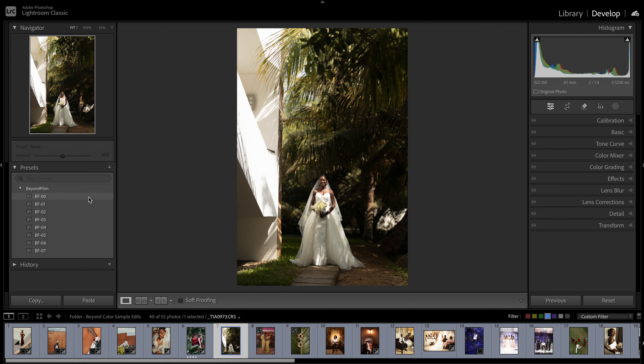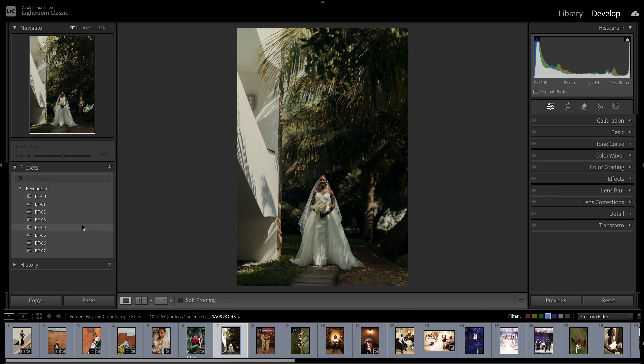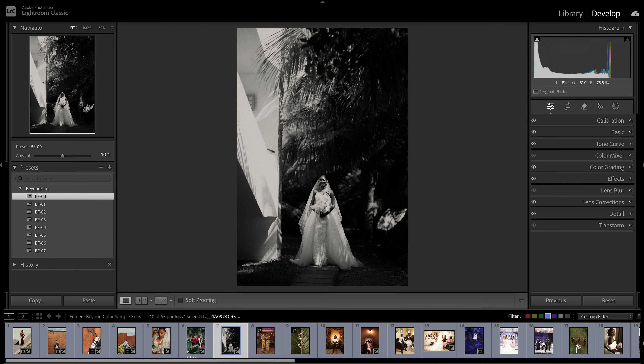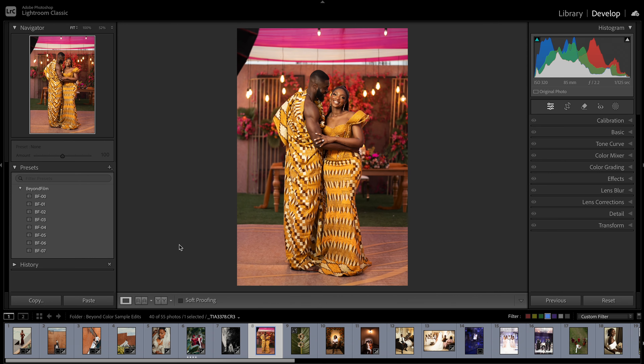I love this black and white — I want to show you other edits for this image. You can see there are different film looks. I love what the blues are doing in the blacks, and what the greens are doing together with the yellows — that's the film look right there. The black and white is very beautiful. If you want to reduce the highlights, you can do that. Jump to the next image — we're already eight minutes in.